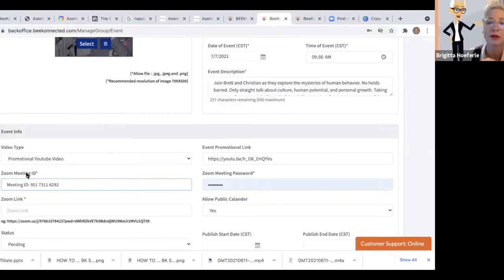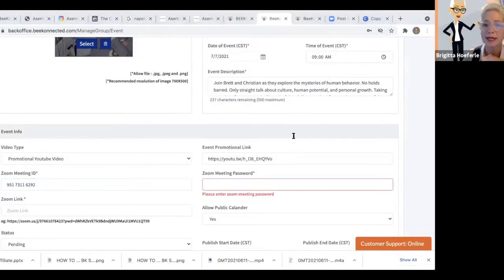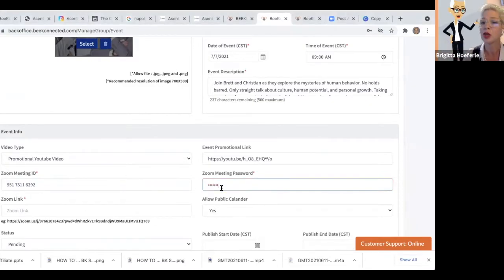I'll show you guys how to edit as well. So right now, I'm just going to give you the meeting ID. So the meeting ID is this number. There is also a meeting password, and you must always set up a password. The good thing is, guys, the people that are tuning in through your Be Connected join link, what you just did here, they don't need a password. I had a password on my Zoom, but it did not ask you for a password, okay? The system just needs this password so it can dial in from this platform into Zoom, okay?